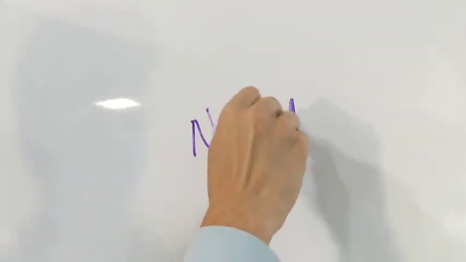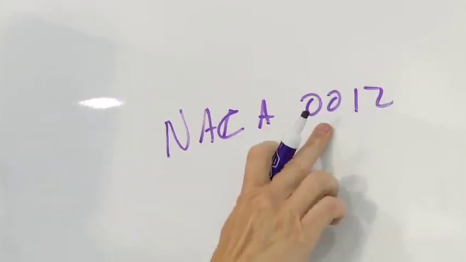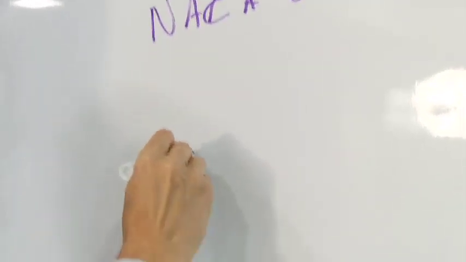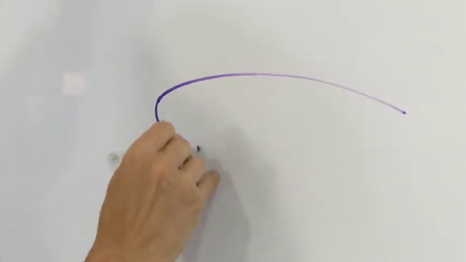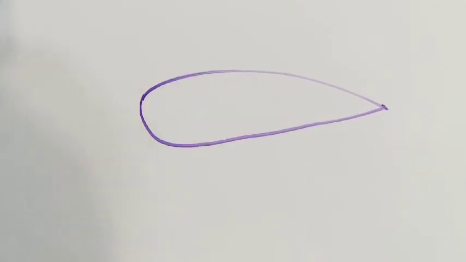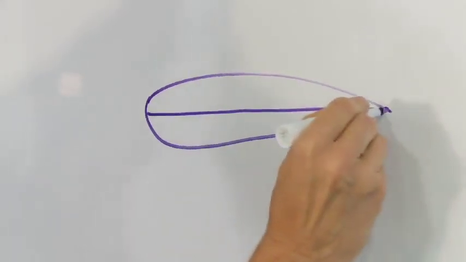Now for a symmetric airfoil like the NACA 0012, which is what's in the wind tunnel now, the top and the bottom shape are the same. So it has no camber at all. It's a straight cord as a result.